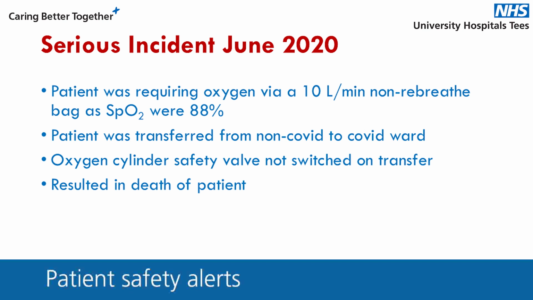Safe handling of oxygen training must include guidance on how to operate, check and confirm the correct output of oxygen from the cylinder. One serious incident included the unsafe transfer of a critically ill patient, where the safety valve of the oxygen had not been correctly switched on, resulting in the patient dying. Always check and confirm there is oxygen flowing through the mask before applying to the patient.